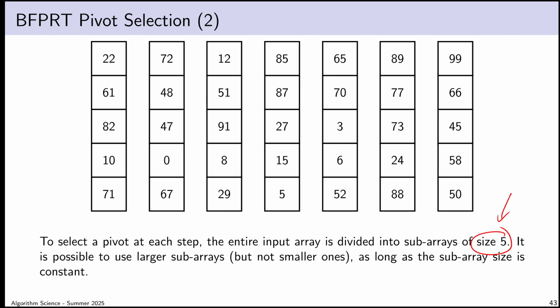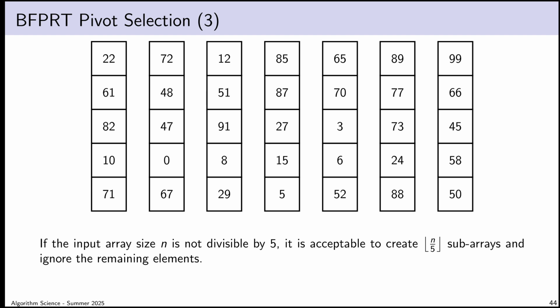Okay, so what I do is I take my input array and I chop it up into pieces where each piece contains 5 elements. Now, obviously, your next question should be, wait a minute, what if the size of the input array is not a multiple of 5? So what if you give me an input array of size 117?